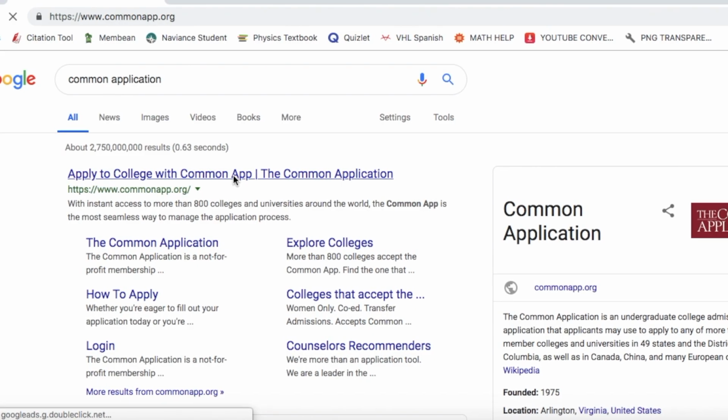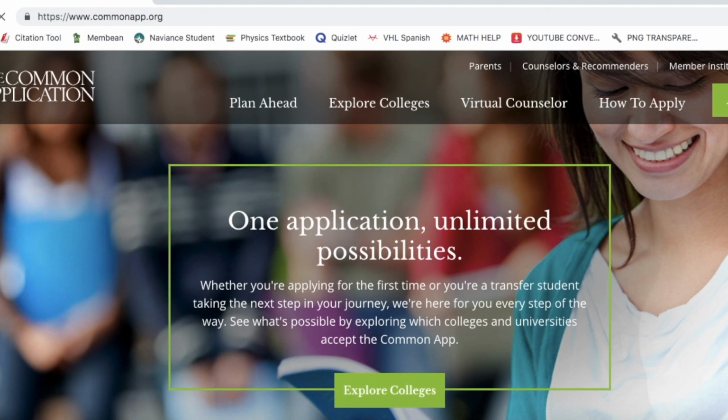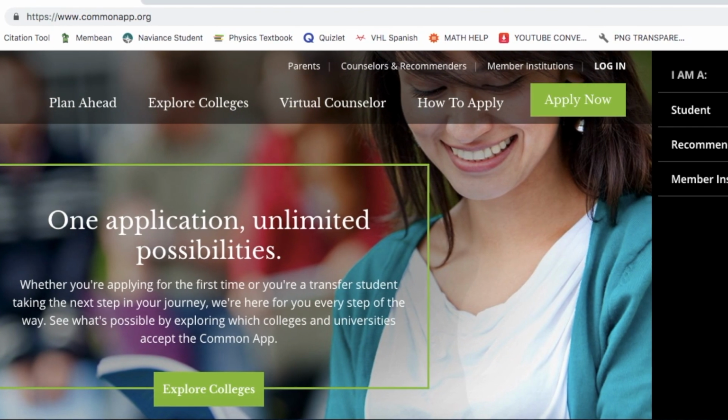Our third piece of advice is how to apply to college, because lo and behold, it is not with a pen and paper anymore. Okay, so there are two pretty major websites. They're like portals almost. One is called the Common App, or Common Application, and the second that I've heard of is called the Coalition. Now these are websites or portals that many universities do their application through. So it's like a website, you have a username and a login, and then they have a where-to-apply list on the side.